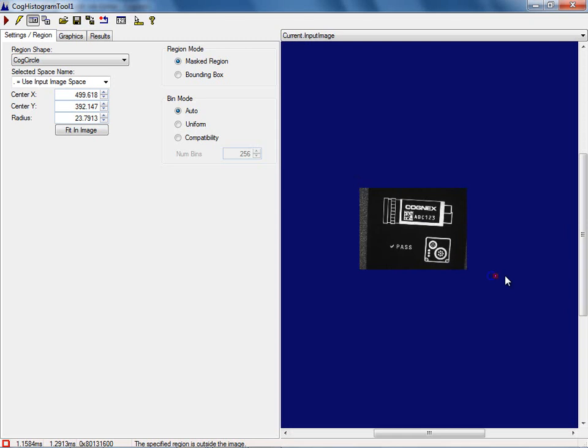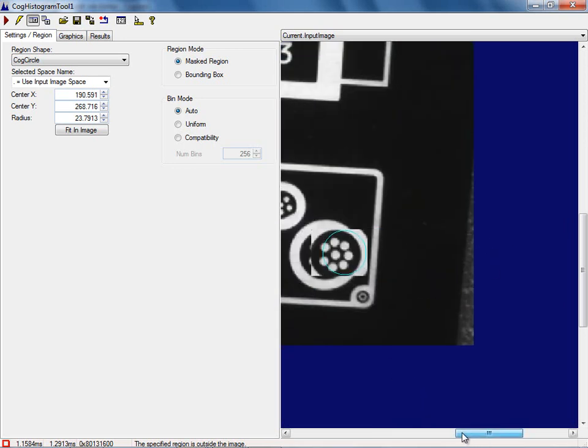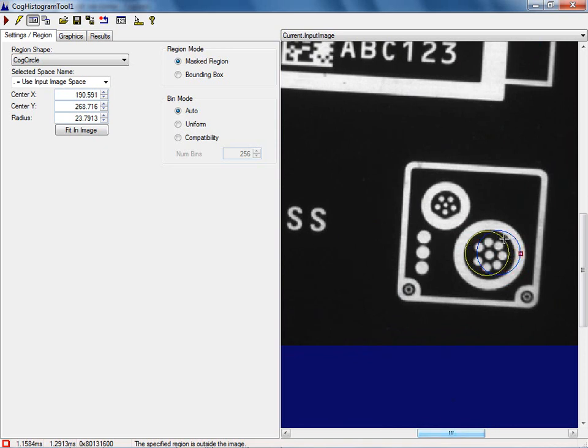So you should always do your fixturing first before setting your regions. Otherwise, you could have them go outside of your field of view. But that's not a big deal. I'm just going to move it back in. Move this on over, and then I'm just going to once again move this to be about right there. Perfect. Let me go ahead and run it.